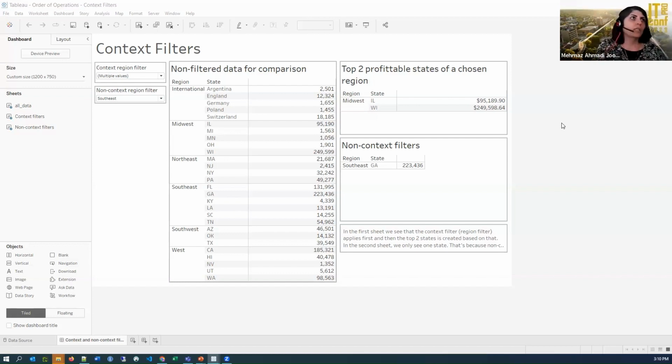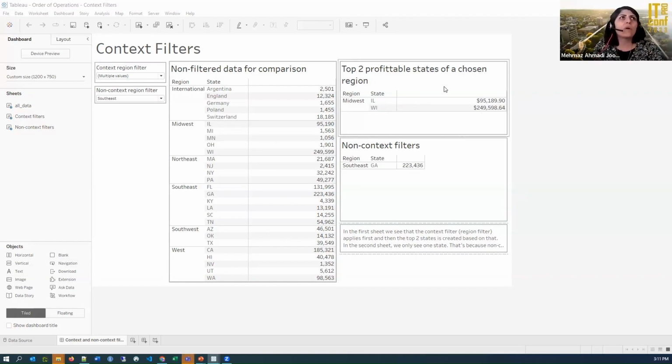So if you wanted to go and take a look. All right, so here, the same data set, I'm showing all data for you, and then just these two different sheets that I have created.